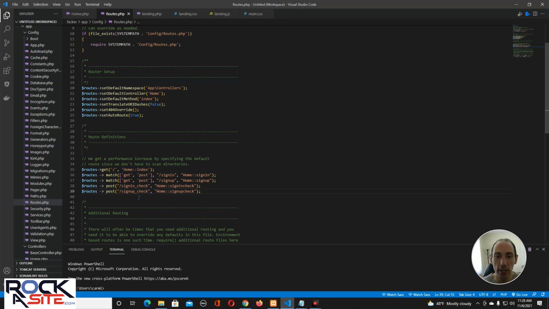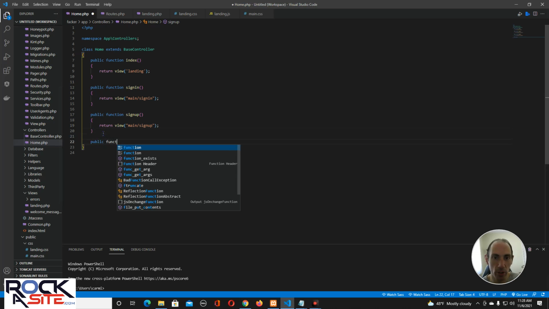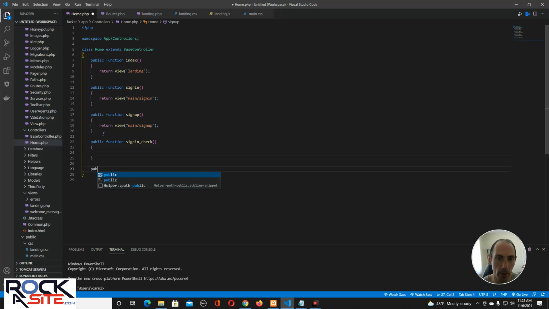The sign in check and the sign up check are going to be what we use JavaScript to reference as we do asynchronous checks. And when we get into that, you'll understand it a lot better. So let's just make those function sign in check. Make sure you can spell it correctly. We'll just leave it blank for now, and public. This way we have things in place. I like to just get things ready. Oh, actually, wait, that was the link. The function was without the underscore.